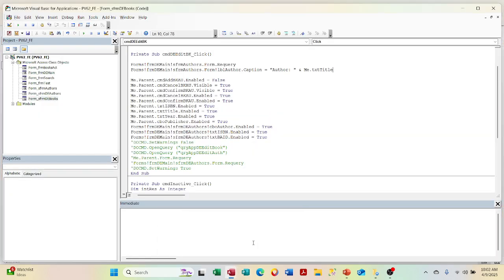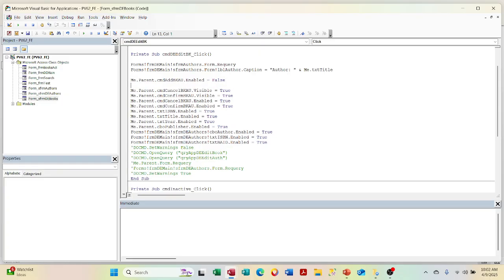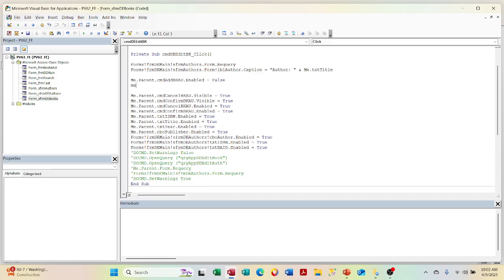All right, so the next ones here, we're disabling our add button. We don't want that, right? Also, sorry, me dot cmd edit book dot enabled equals false as well.